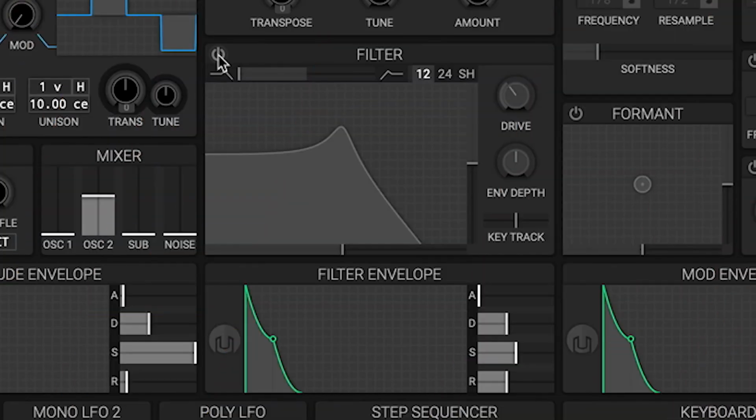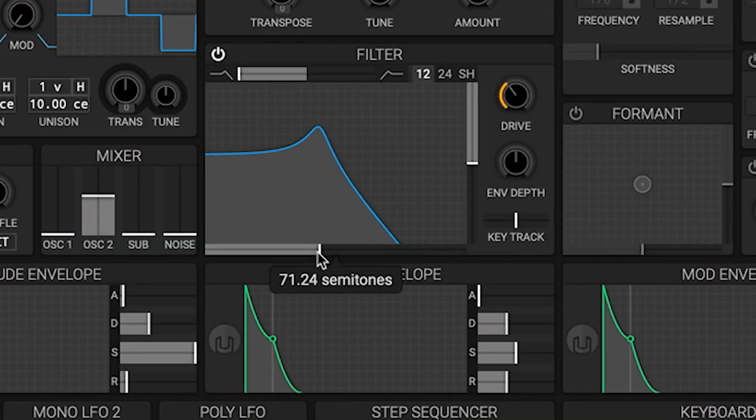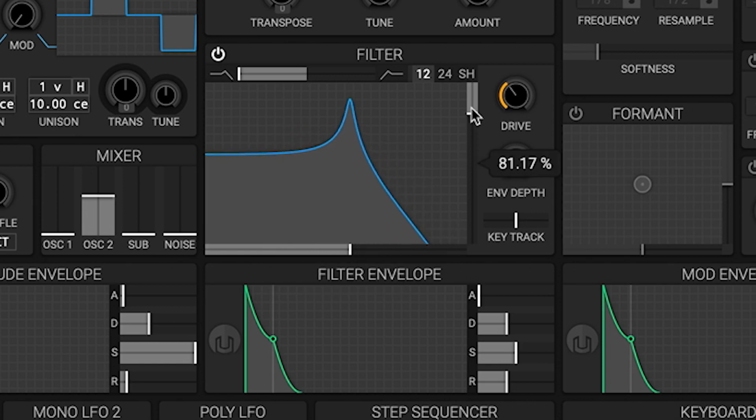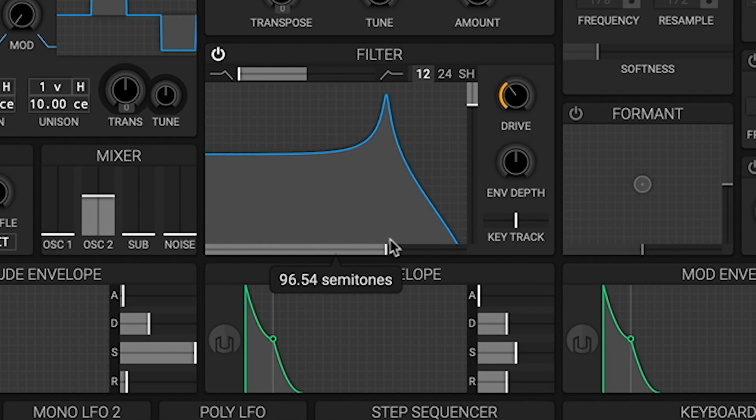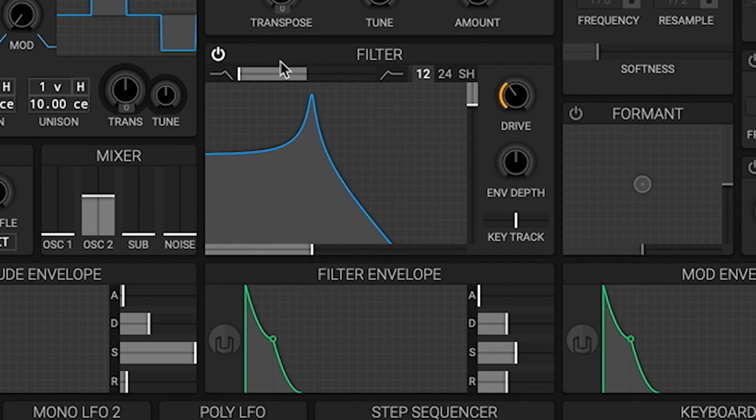Now let's turn the filter on. Here's where we can adjust the cutoff and the resonance. This filter also morphs between a low pass and a high pass.